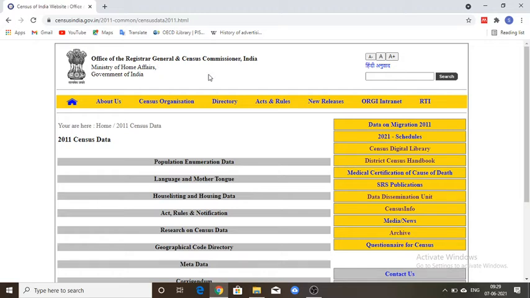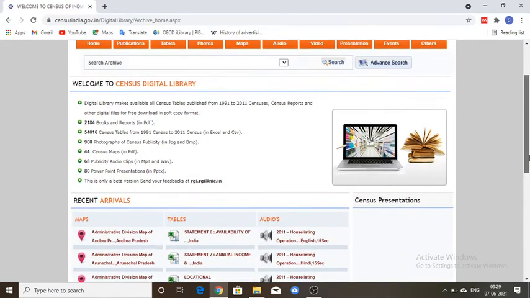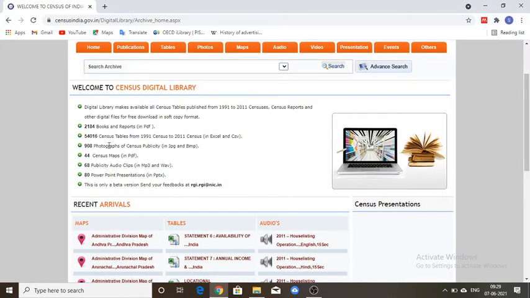Here you might have seen the page of the Office of the Registrar General and Census Commissioner. Here you go to the Census Digital Library. If you click the digital library, you might notice that books and reports, photographs, publicity, audio clips, and a lot of other things are available.